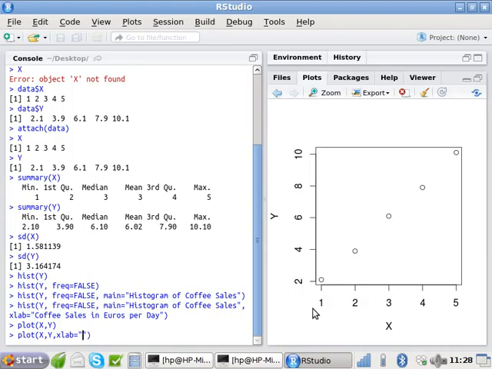So let me call it, we'll go with Minji's example. So her x, what was your x-axis? Deaths. And what is it in, like euros or? US dollar. Okay. And then the y was exports in US dollars. And we should give it a title. So the option for title is main.